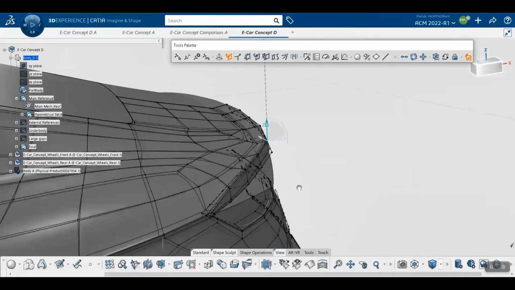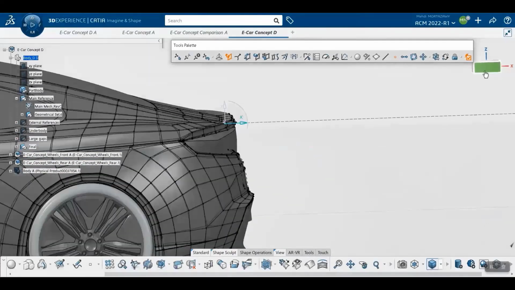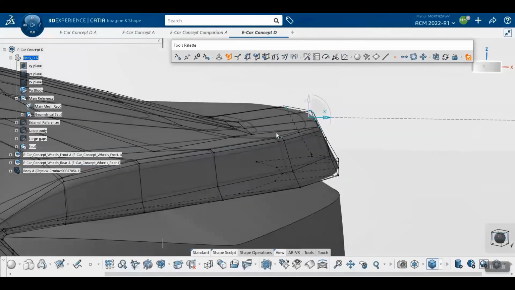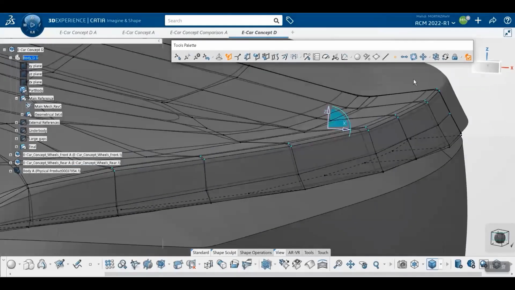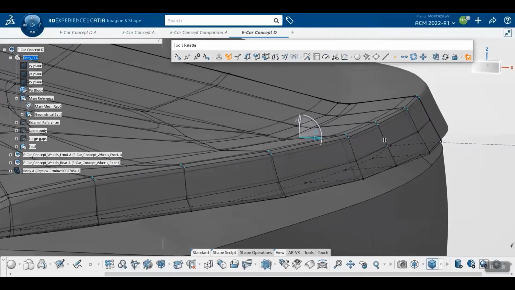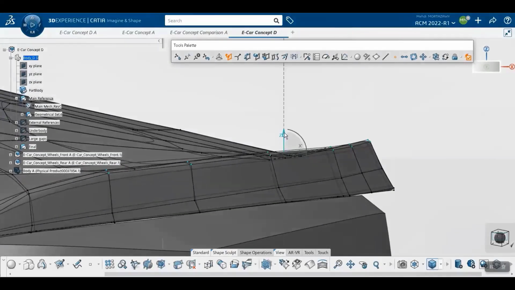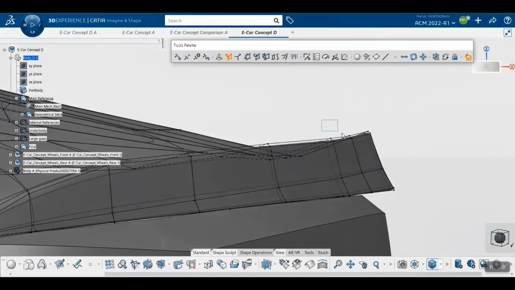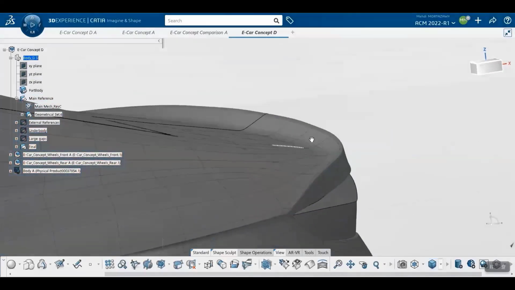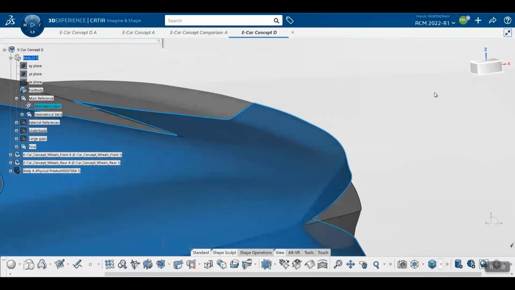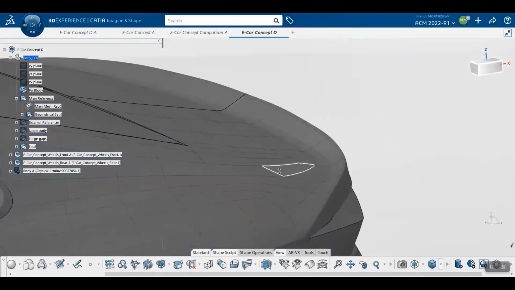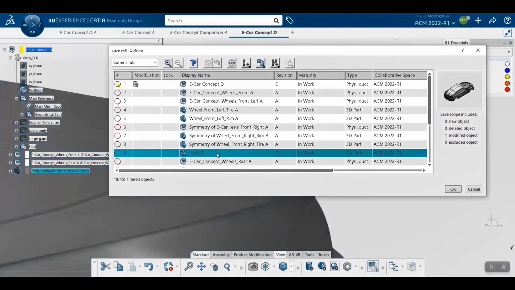spoiler there. And so the designer can go right back into Imagine and Shape, look at the rear end, identify those control points, and very easily pull up on those control points to make that design change. You can see here they're bringing a more aggressive spoiler into the design to see what happens. From a stylistic point of view, this might be a very appealing thing that the stylist or designer wants to achieve, but they're not sure whether or not it'll be accepted.